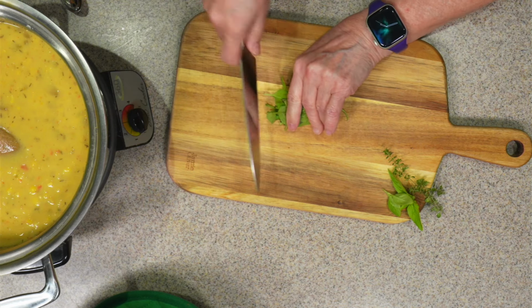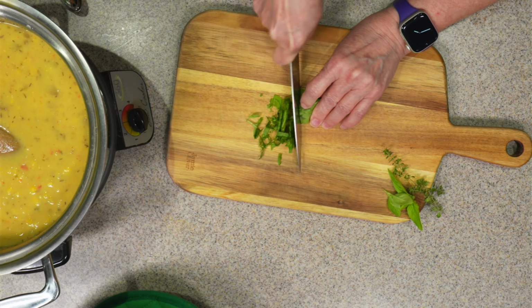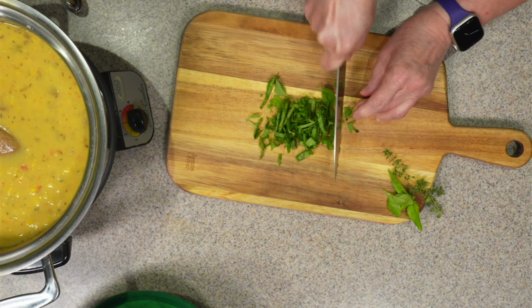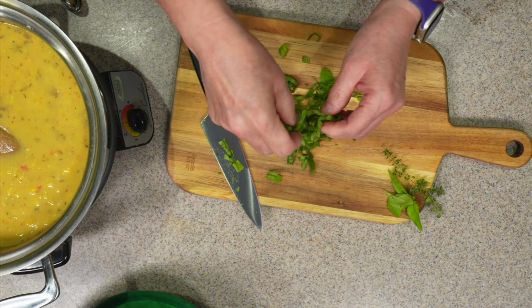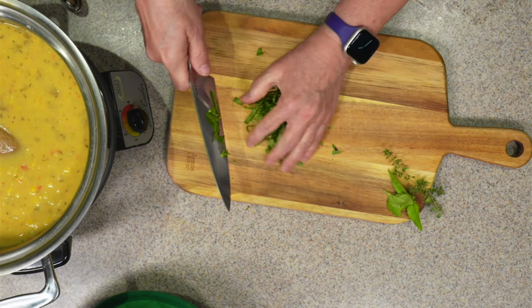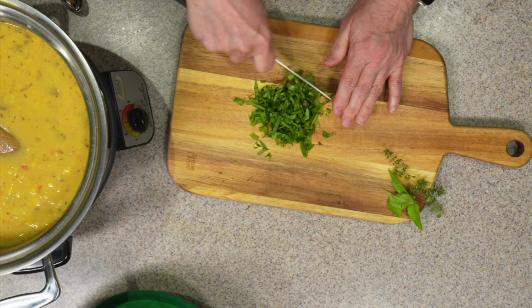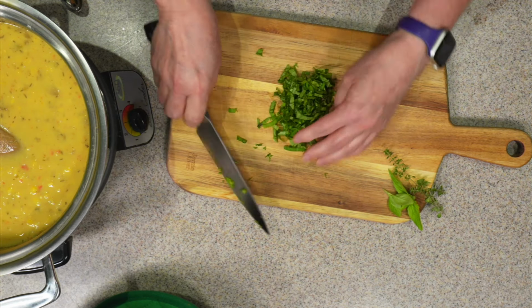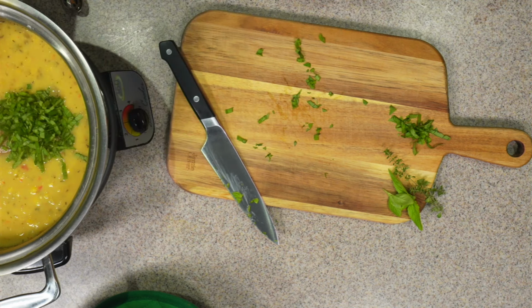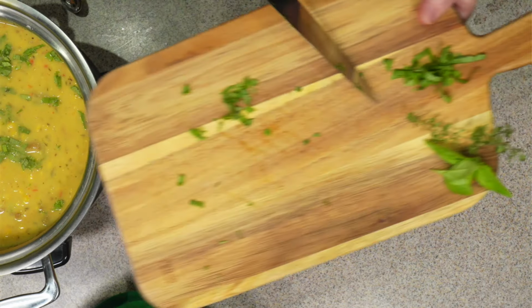And then we're just going to slice it thinly. And we can decide if we want it unrolled, and then sliced a little bit more if some of the leaves are so big. But see, it's really pretty for a topping like this. But let's go ahead and chop ours in. I said 2 tablespoons in the recipe, and this is probably closer to a 1/4 cup. It's probably 3 tablespoons, and I'm probably going to use it all. I could reserve some of it too to be garnish. Ooh. Let that get in there and get kind of infused a little bit.